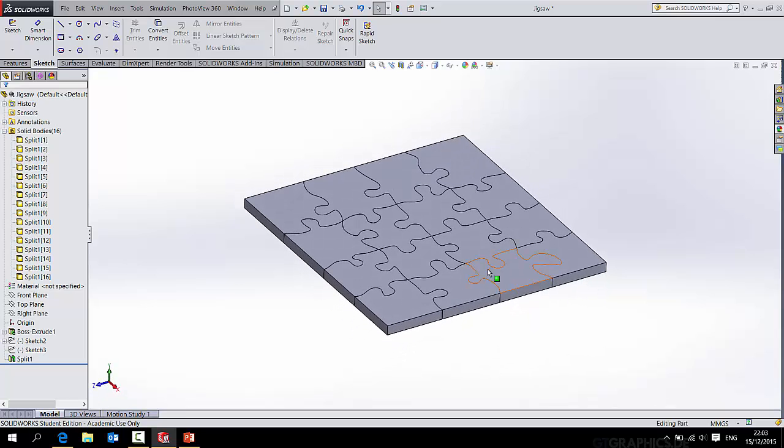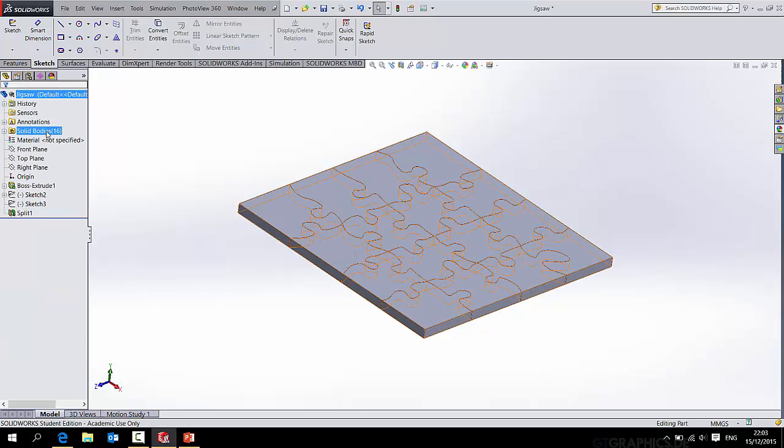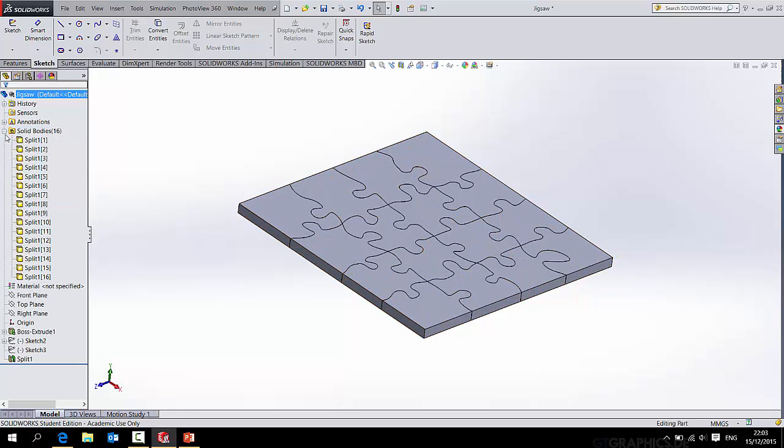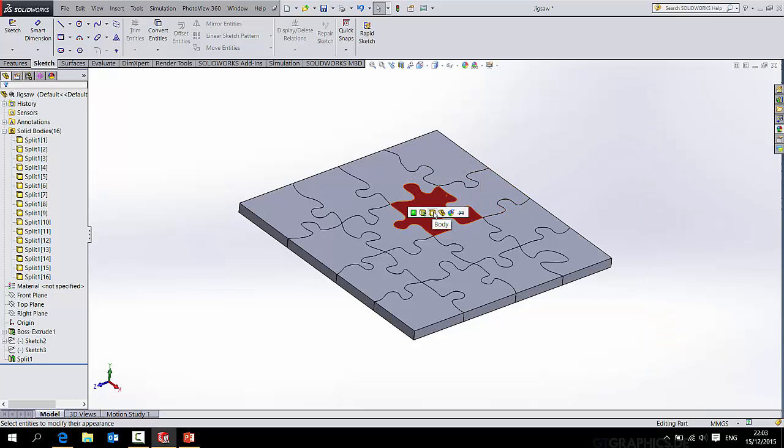Just like you have multiple parts in an assembly, here you have multiple bodies in the part. If you see the Solid Bodies folder up here on the left, it's got 16 beside it. There are 16 bodies. Each of those can be manipulated, hidden and worked with as you see fit individually. Also, you can add a material appearance, not to the part, not to the feature, but to that body.